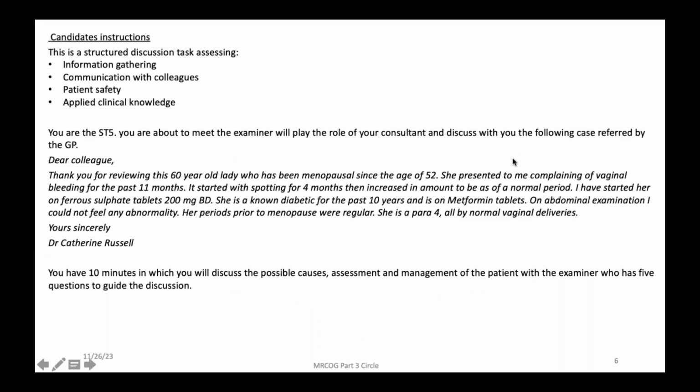Now, this is a structured discussion on endometrial hyperplasia. I'm not supposed to tell you it's endometrial hyperplasia without atypia because it's a gradual thing in terms of assessing her, and then later on I give you the findings. But I mean, all of you know now. It's just for teaching purposes.